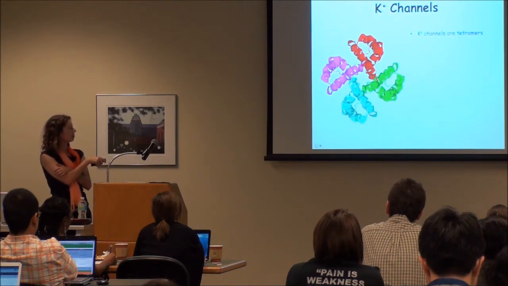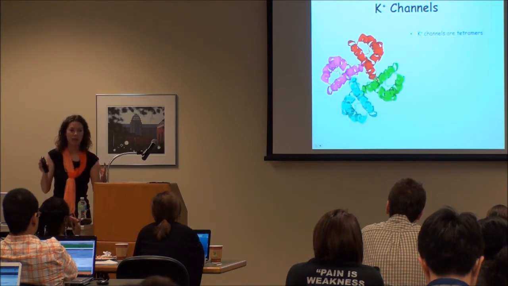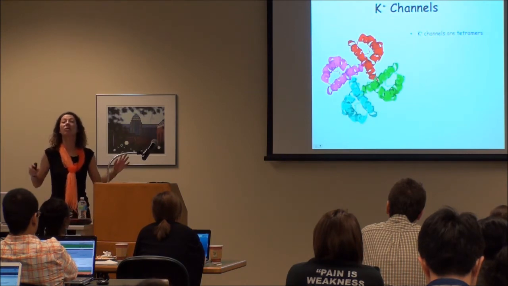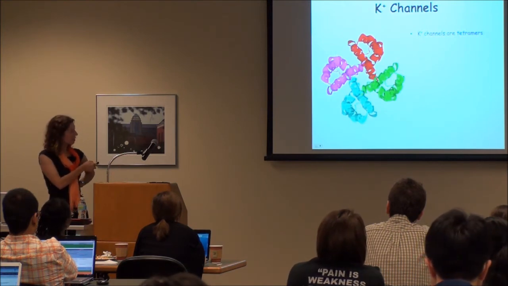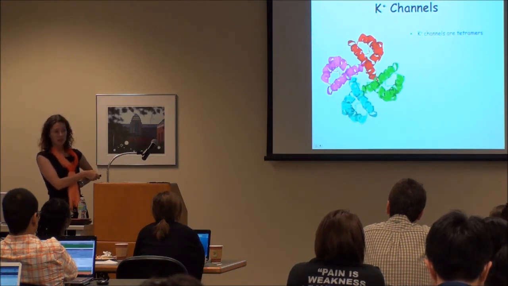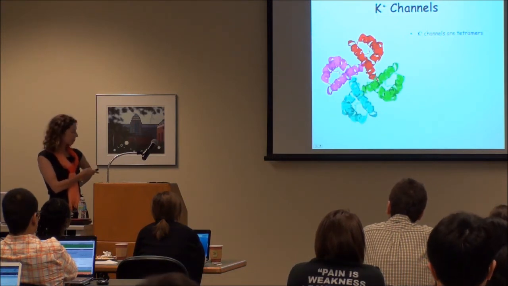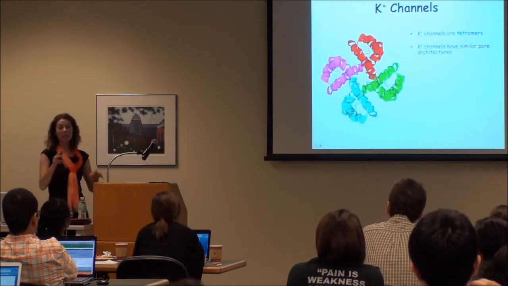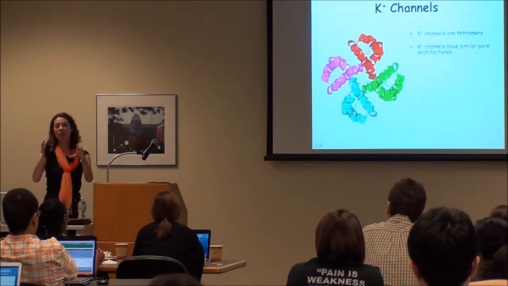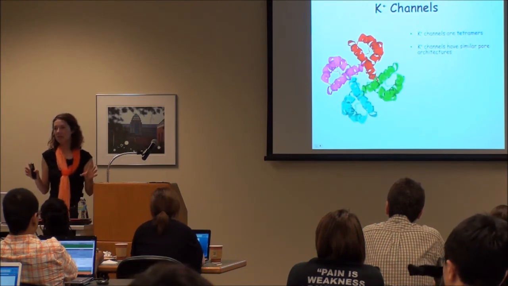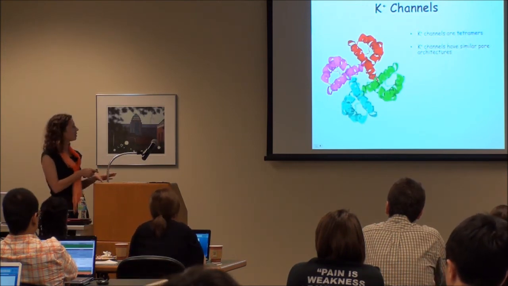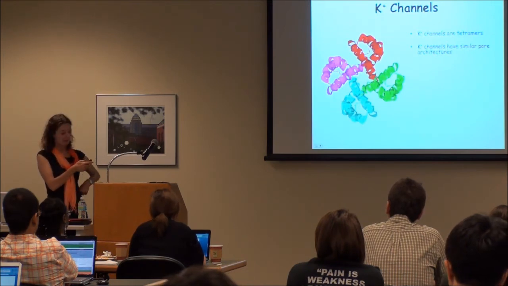And these are structural domains, or domains where things bind to change function. We don't know everything about them, so we're trying to figure it out. So potassium channels are tetramers, as I showed here. So basically you have 1, 2, 3, 4 subunits shown in different colors. Potassium channels are very interesting. They are conserved from bacteria to humans. They have the same architecture, similar architecture and similar properties.